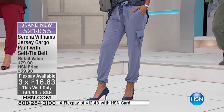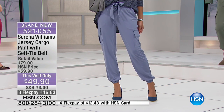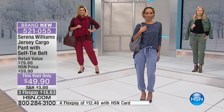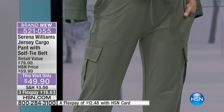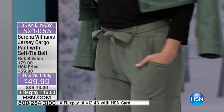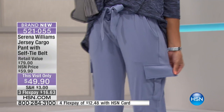Look at the way they drape down your legs so beautifully and cinch you in at the ankle. Let's talk about the waist — it's a perfectly elasticized waist, not so much elastic that you'll feel constricted, just the perfect amount so you feel comfortable and confident. You have that additional tie for a little more coverage and accent, so you can dress this up. If you want to wear this into the office like Carrie, you can put it on with a blazer or a buttoned-up top.